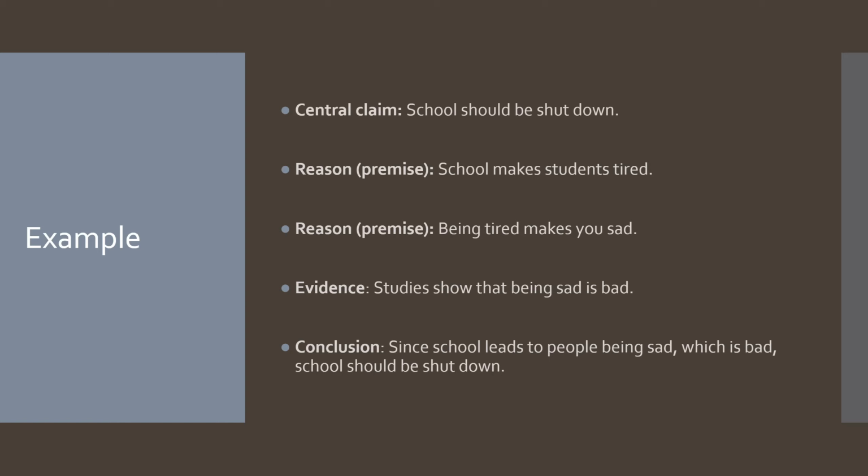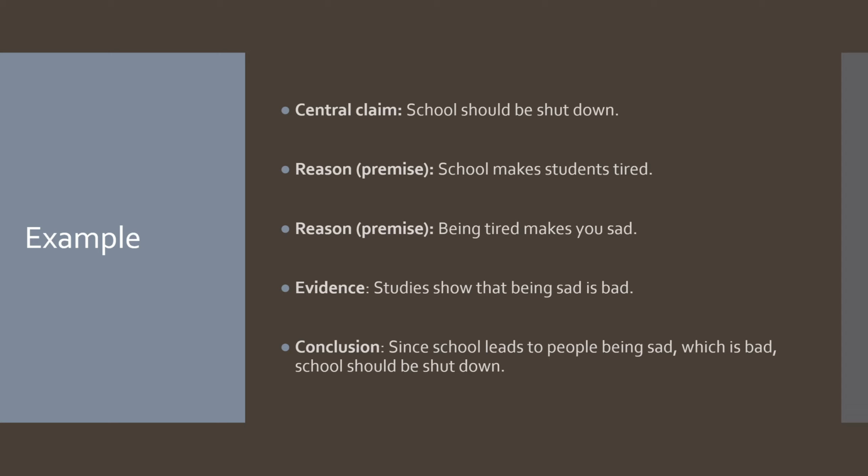So if you were to construct an extremely basic argument, we could say something along the lines of that our central claim is that schools should be shut down. So that's the answer to the question what. Like, okay, what are we saying? Well, we're saying that schools should shut down. And we have two reasons for this, so two premises for this, two things that answer the question why do we think so. Firstly, we claim that school makes students tired, and to build off of that, we also say that being tired makes you sad.